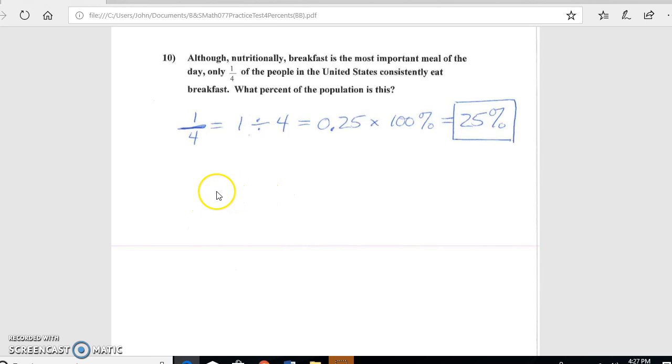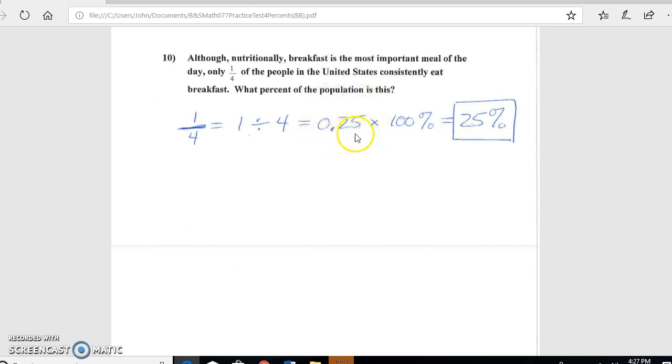So what we are asked to do here is take the fraction 1/4 and change that into a percent. And if you look at the top of your handout sheet, you have an example of that given to you, and you could follow that example. The fraction 1/4, we could change it to a decimal number. A fraction is always the top number divided by the bottom. 1 divided by 4 on your calculator will give you 0.25.